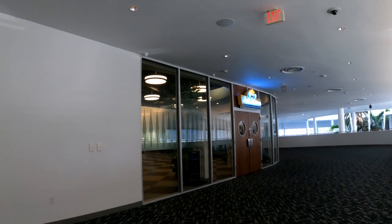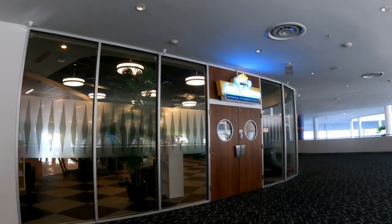Right next to Galaxy Bowl is the Jack LaLanne Physical Fitness Studio. It's open from 6am to 10pm. There are people in there so we're going to respect their privacy, but they have ellipticals, treadmills, some free weights, a few machines for assisted weight lifting, balance balls, weight balls, and a big open area to do yoga or jump rope. It was actually a pretty nice fitness studio — we just did so much walking we didn't need the treadmill.